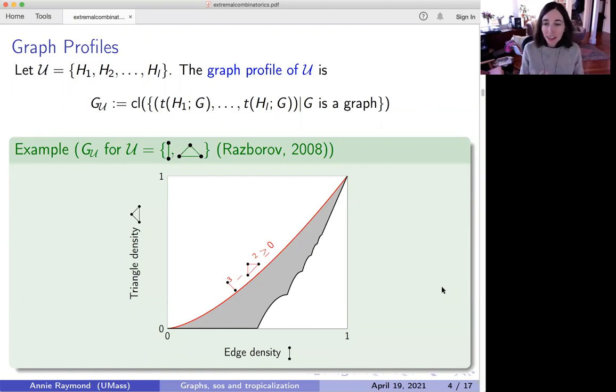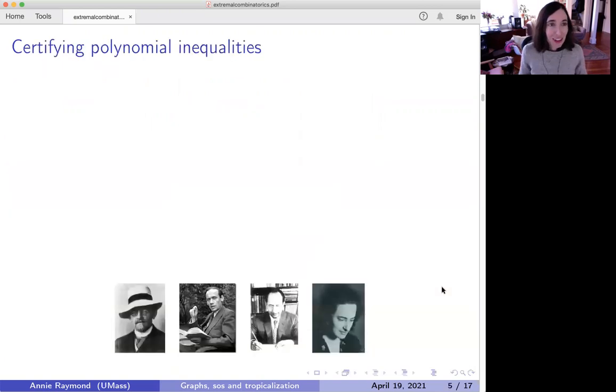And so these are the kinds of things that we want to try to certify. So how can we try to certify them? Well, they look like polynomial inequalities. And in the normal world of polynomial rings, we have this technique called sums of squares, where we try to use sums of squares to certify the validity of some inequalities. So we can try to do the same thing here. But before we do that, let's just talk a little bit about some results about certifying polynomial inequalities in the real world.